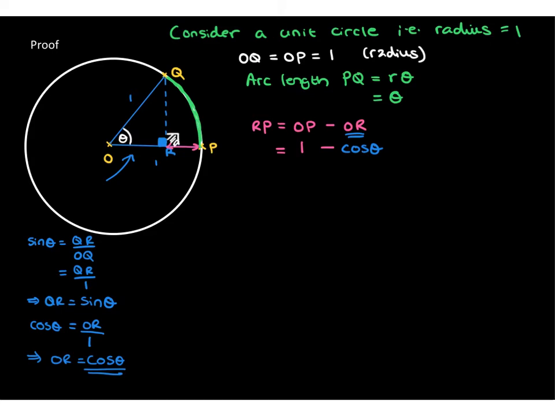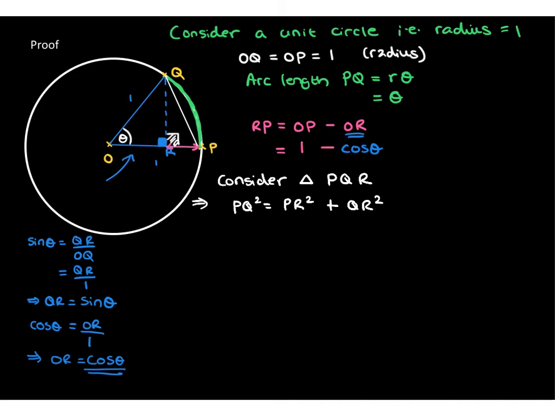Now you may be wondering why I've collected all these various pieces of information, but there is a reason for this. I'm going to draw in one last line here, and it's a chord that joins P to Q and creates a right angle triangle PQR. So what I'd like you to now do is consider the triangle PQR. And because it's a right angle triangle, I can apply Pythagoras' theorem to this, which tells me that PQ squared must equal PR squared plus QR squared.